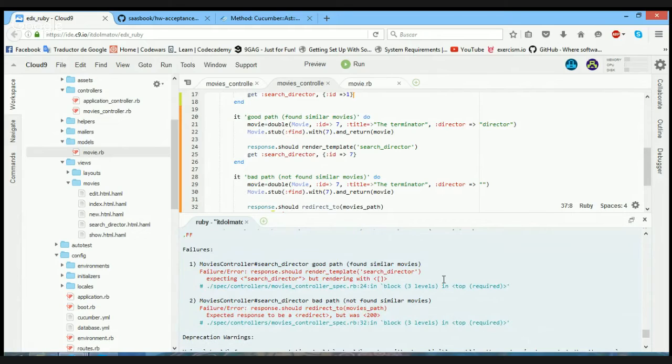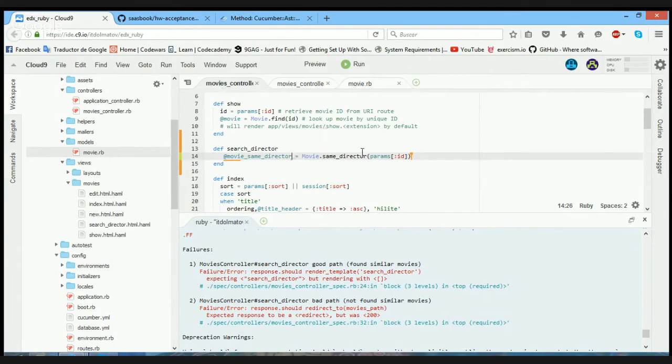Yes, we see that our movie controller works incorrectly because it doesn't render our page and it doesn't redirect. So we go to the movie controller.